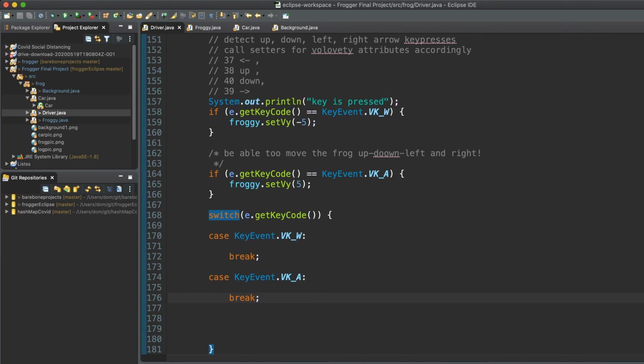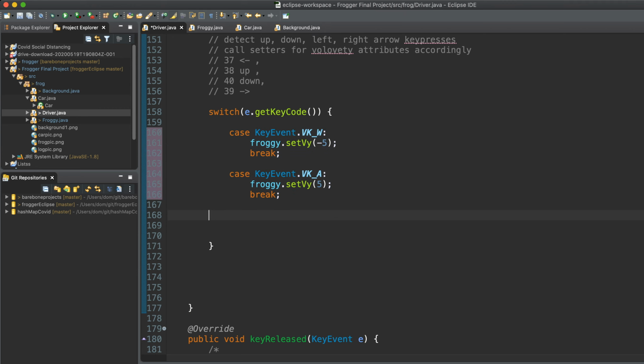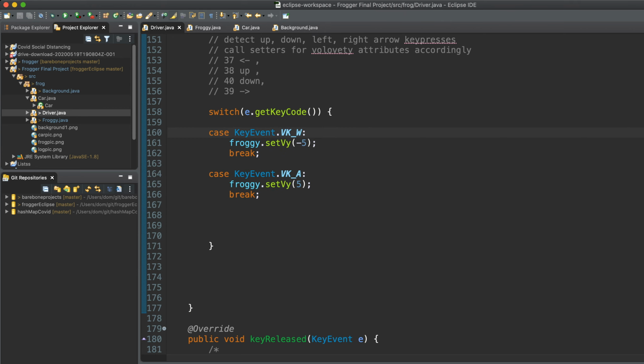So now I can replace this code and just cut and paste where I need to go. Cut this and paste it here. Again, based on the value of the key code, check to see if it's this value, check to see if it's this value. At the end of the day, this is just some numerical value, so don't get too caught up in that. I don't get why switch case statements are inline like this, because I want it to be indented, but it's not. Such is life. Oh yeah, WASD. Thank you. S. And then of course, as you're doing this, you could add comments. Up. Down.